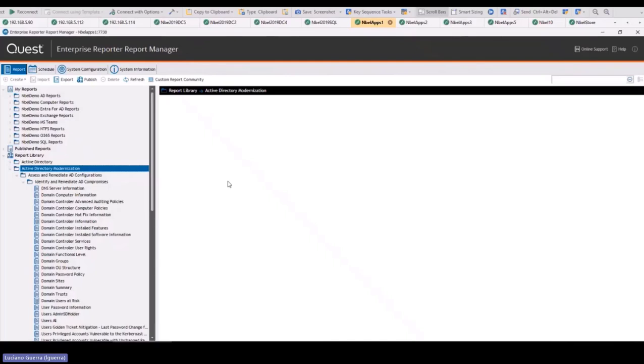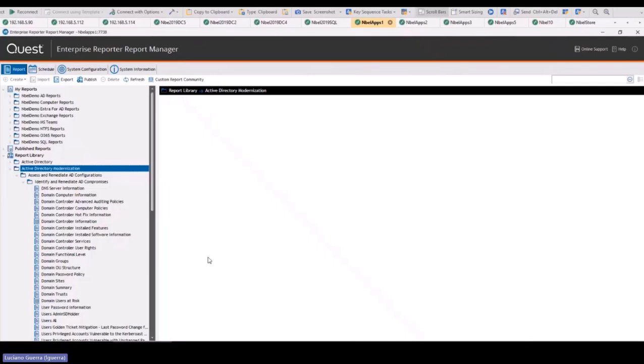If I customize a report and want to share it with other people who have access to this application, you can drop it within the Published Reports section. Then there's My Reports. I'm the only one who's going to see My Reports, so it's using Windows authentication at that point to determine that. You can see I have a lot of categories within My Reports. Primarily all I did was mirror the basic categories that are within the Report Library.